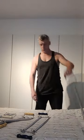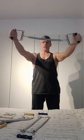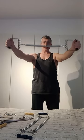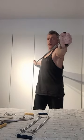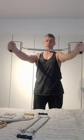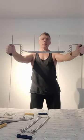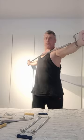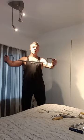Right, next exercise, one spring. With this one, you have your arms out front, then you pull one back. I haven't got a lot of room, but it's one back like that, and then back, and back. I need a bit of room for this really, because you need to be able to twist as well. See if I've got room here. One corner here.